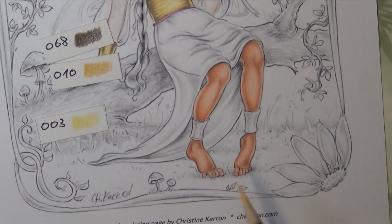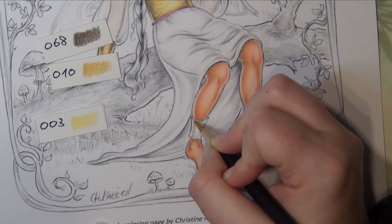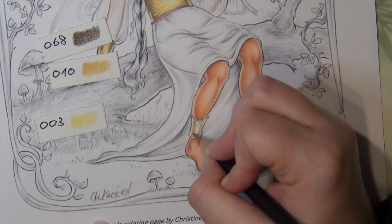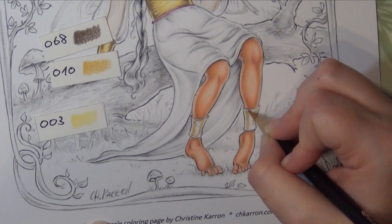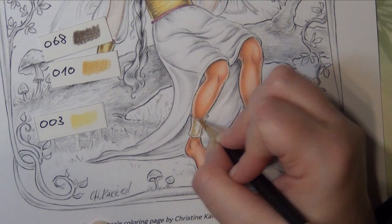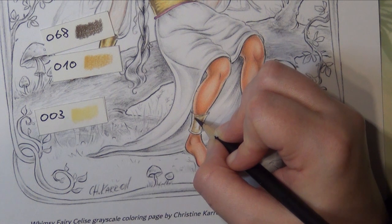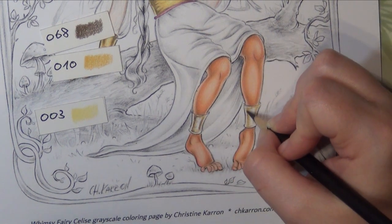And now let's do the same down here. So I'm just going in with my middle color, which is pencil number 10. I don't have the color names, unfortunately. I wish I had this newer set, but I already possess the 72 set without numbers and without names. And I also have now the 120 set with only numbers, and now they again brought out a different version, and I'm not getting it another time.